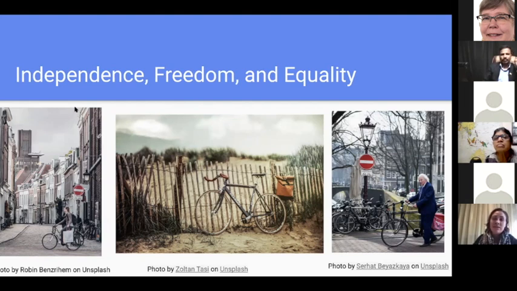I also found that the bicycle gave me freedom. I could go to the beach. I could go to any city I wanted to, as long as I could bike that far. Equality in the sense that you can wear a suit jacket, heels, flip-flops, shorts, and we all are on the same bike path. We all have the same right and access to it. And that's the way I see open education. Open education, to me, brings independence, freedom, and equality to the learners. So let's talk about how you can bring those aspects and the aspects that you're bringing up in the chat into your instructional design of your course.